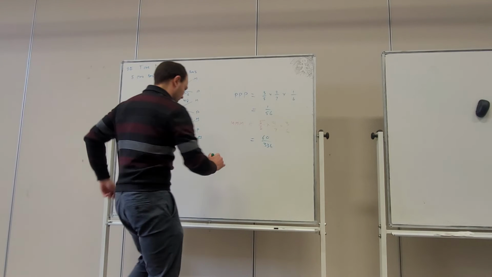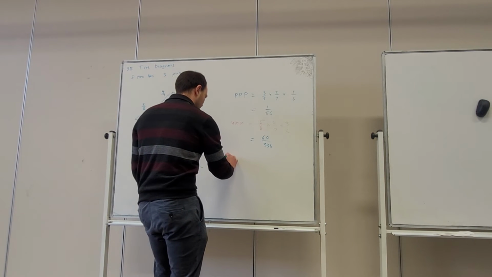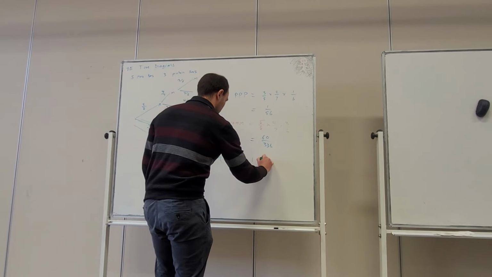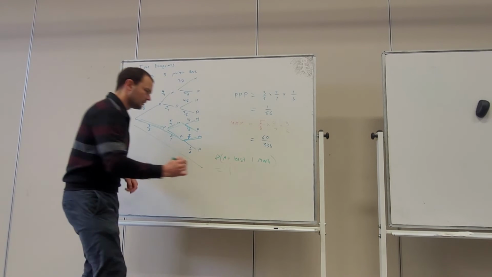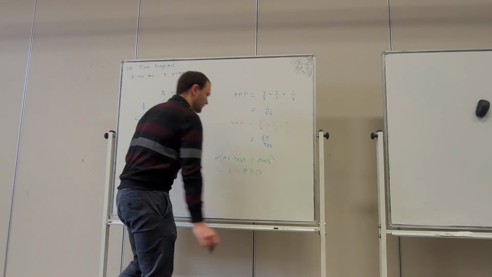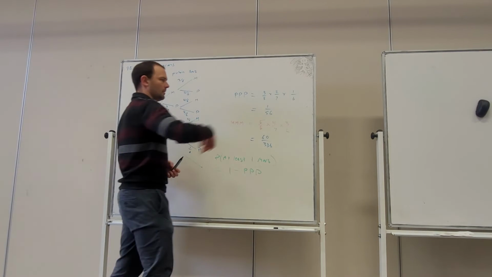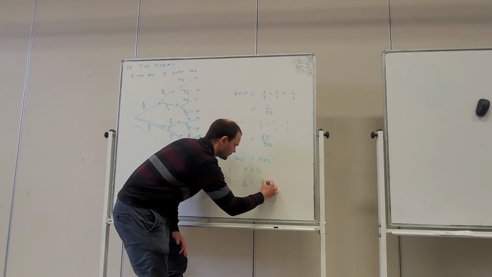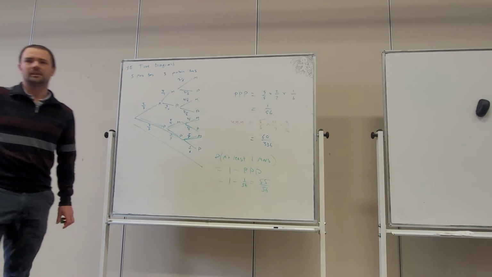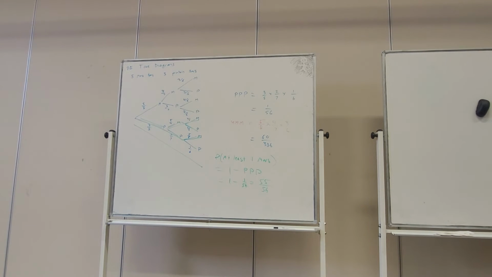Okay, so I'm going to write it like this: probability at least 1, and the best way for us to calculate that is 1 take the probability of 3 protein bars in a row, and we've already calculated that, haven't we? Up here, 1 on 56. So pretty good odds of getting at least one Mars bar, 55 on 56 chance. Okay, I'll pause there. Any questions about that? Okay.